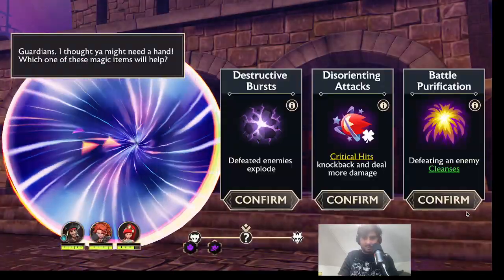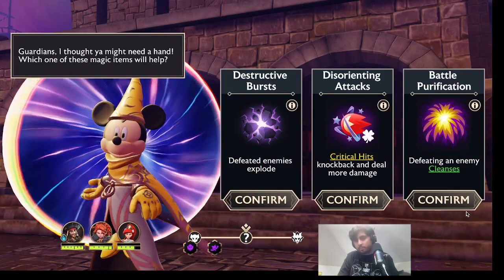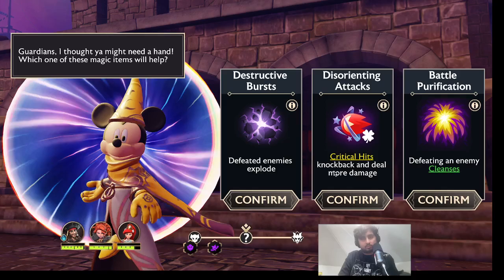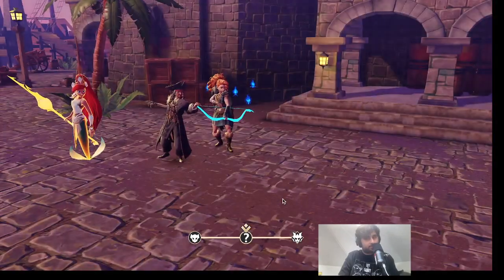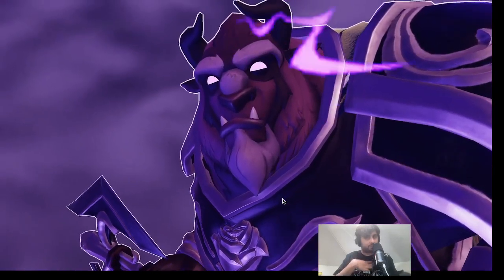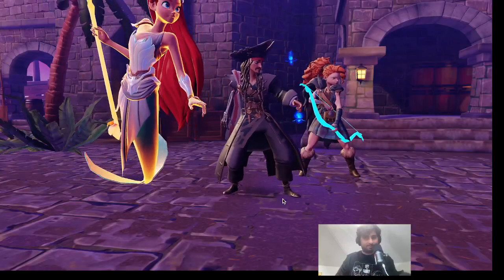Out of here. Let's see. We actually need... Do we need more critical hits though? Let's just go with disruptive bursts. I'm sorry if I'm butchering the pronunciation. It's just that. Yeah, never mind. I can't even hear myself over the music.